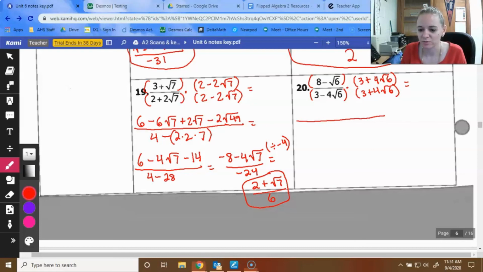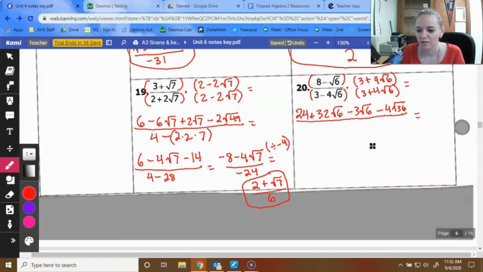So 8 times 3 is 24. That's the first. Then I do 8 times the last term over here. 8 will combine with a 4 because it doesn't have a square root. So that's plus 32 radical 6. And then I do radical 6 times 3, which has a minus in front of it, so the 3 will stay out front. Then one last term. A negative times a positive is a negative. So do one thing at a time. Don't rush. And then this times 4 radical 6, so that will go under the radical. That's 4 radical of 36. And I'll simplify that in a second.